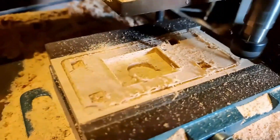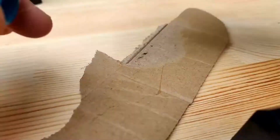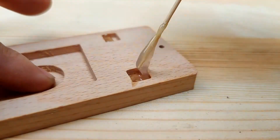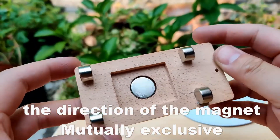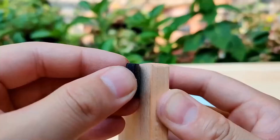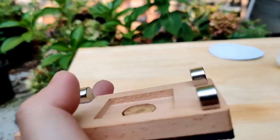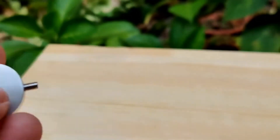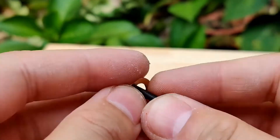Hello and greetings to all of you. Welcome — as you can see, we have an active device that works with solar panels. We call this device a portable solar system. We can place sunlight, a reflection, or even a lamp in front of the panels to generate electricity, and you will even see in the video that it can work very well with a lamp.